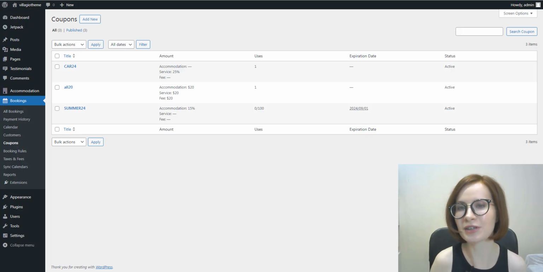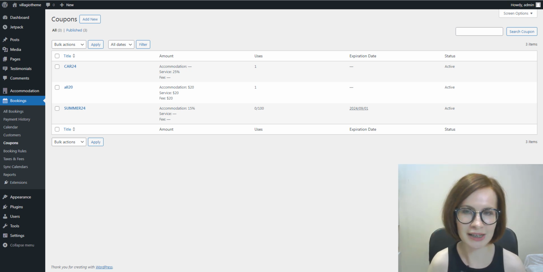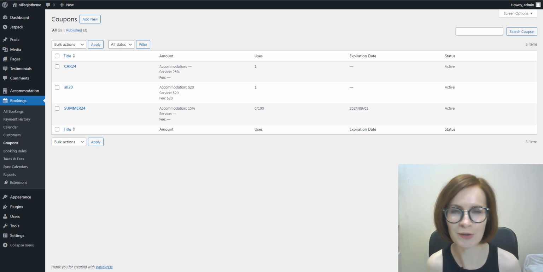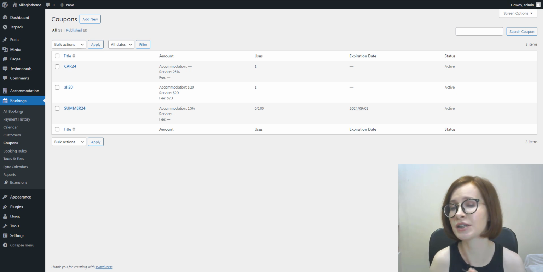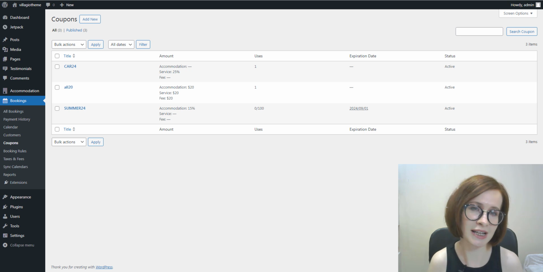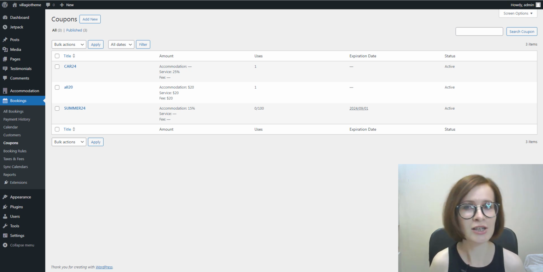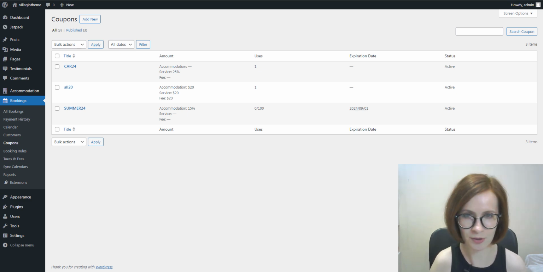Just a quick reminder to keep your plugins up to date. Please update your hotel booking plugin to the latest version to not just get the feature of generating new coupon types, but also to enjoy all the latest fixes and minor improvements. It's really important to regularly update plugins to the latest versions. Updates often include security fixes and new features that can improve your site's performance and stability. So don't forget to check for updates and keep everything running smoothly.